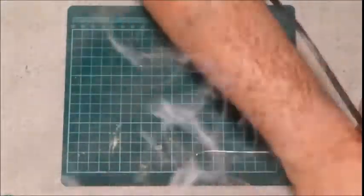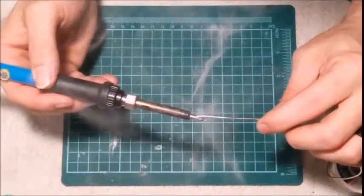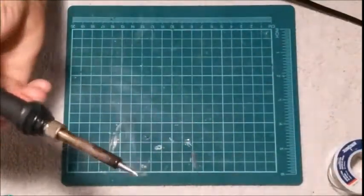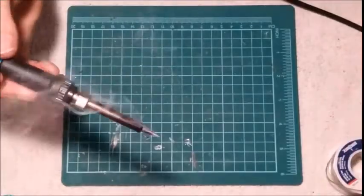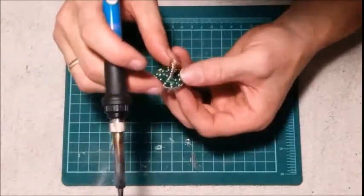Get yourself a little bit of steel wool, clean it off, dip it. Now what you're trying to look for is basically for it to be nice and shiny. So we've got it nice and shiny there. What you're going to do, the first couple are probably going to be difficult.